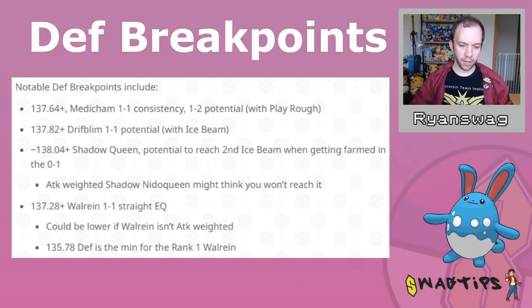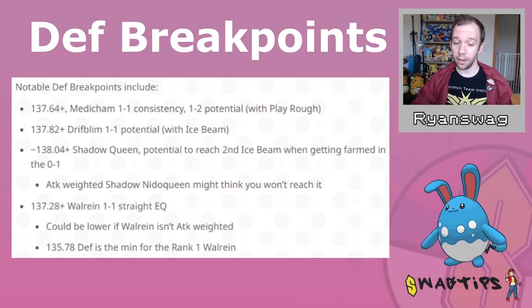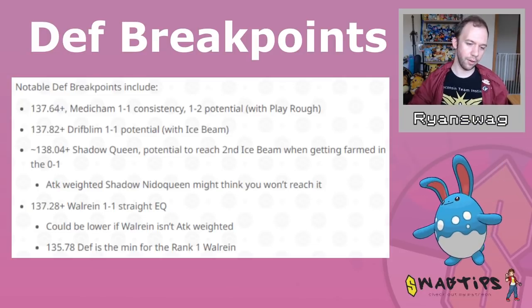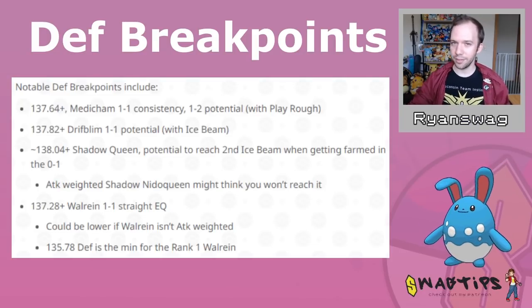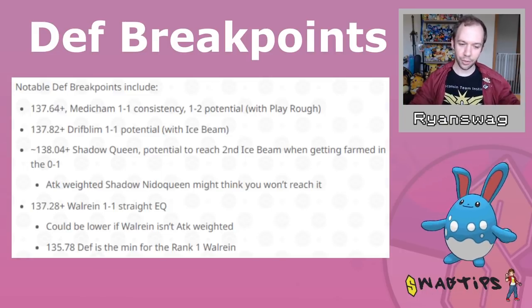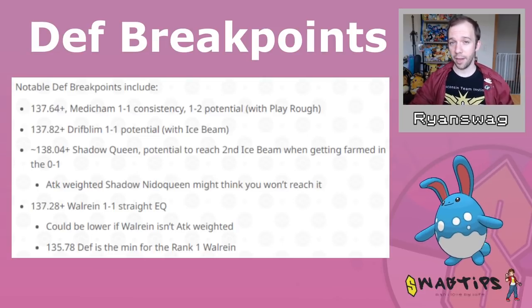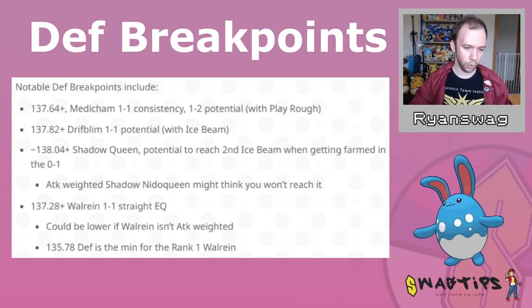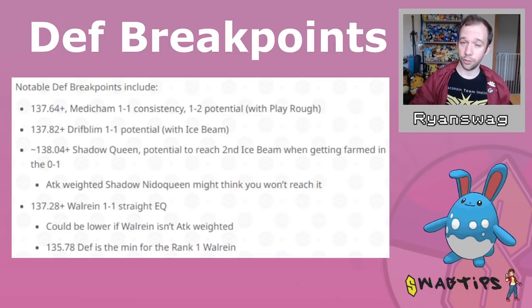This is going to be based on the highest attack weight that I recommended in that deep dive, so there could be even higher attack Walreins out there, right? But 137.28 defense is already pretty crazy high. So if you're going for this, you're not just doing it for Walrein, you're doing it for the other things in this section as well. But yeah, something to be mindful of if you do happen to have a really big defense Azumarill to work with. The next weight is going to be for Medicham at 137.64 plus defense.